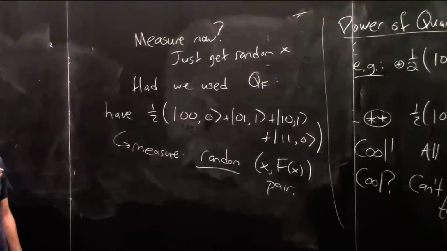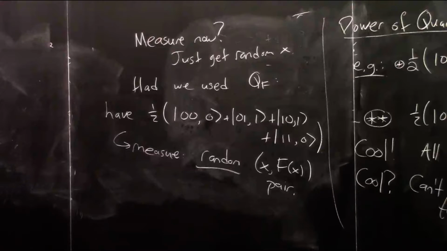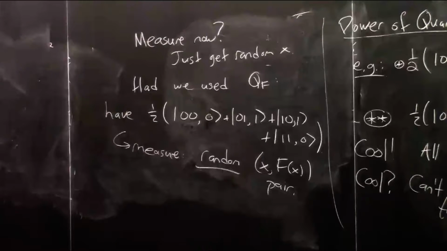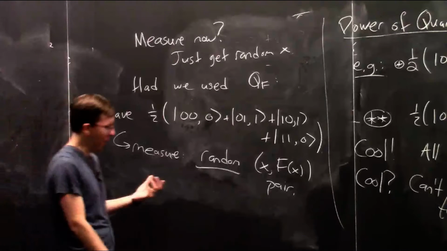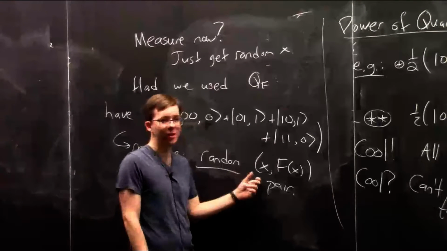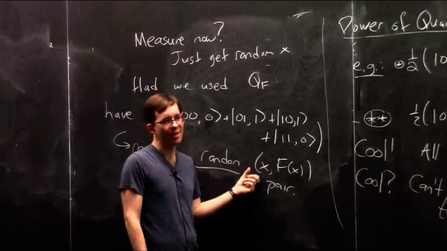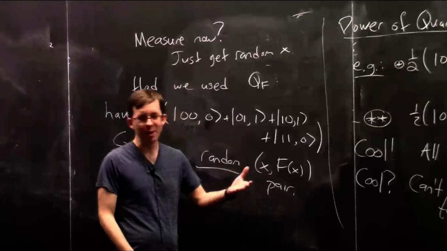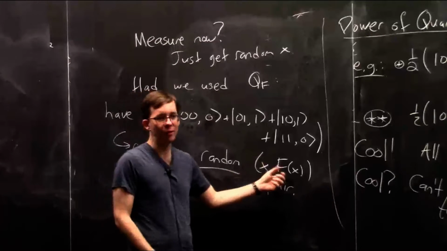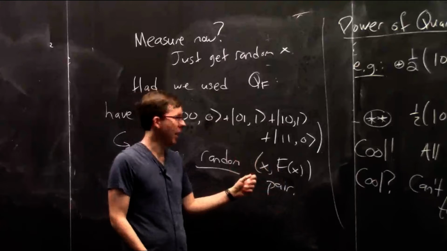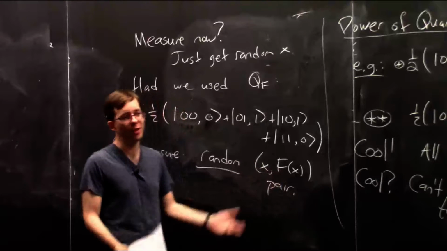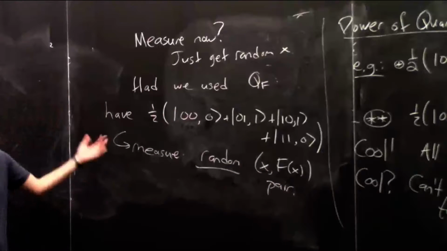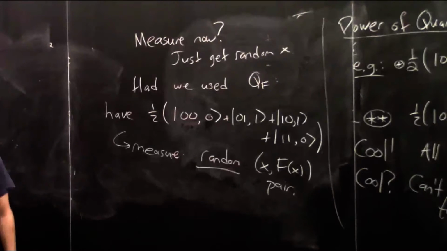No. What's up? Why can't you just do this 5 zillion times, and if you're just getting random x, then you deduce something about? Well, what I was going to say is you don't need any special quantum magic to do this. If you just want this, you can say, well, I'll just pick a random string myself, compute f using my classical circuit, and great, I got a random x, f of x pair. I can do that 5 zillion times if I want, but I didn't need any quantum magic to do that.